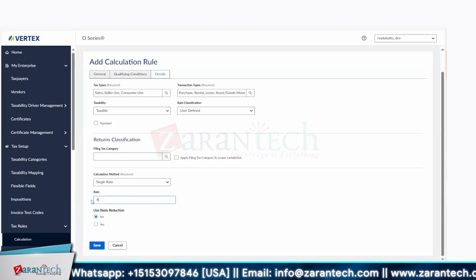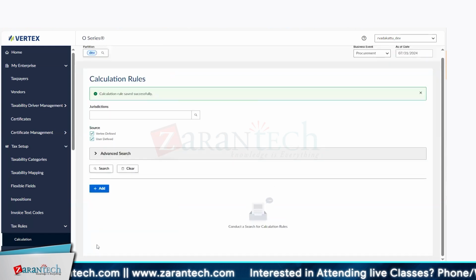Our system we can do. Yeah, reduction we come to that later. Let's not complicate it. Yeah. So I just created the driver. I just created the rule now. You can save it. Save it. The rule is created, right?